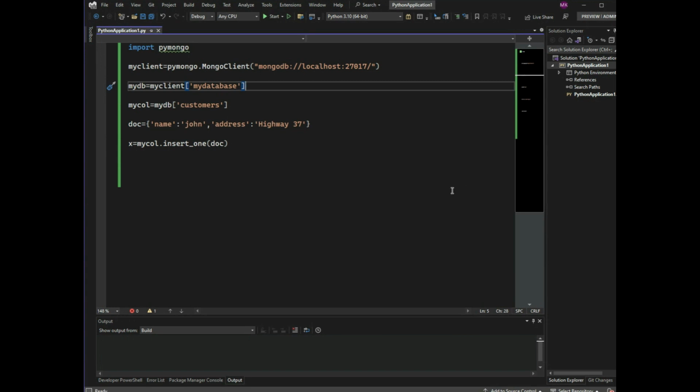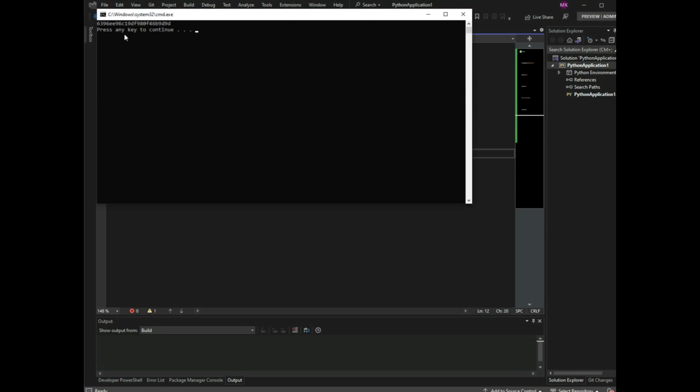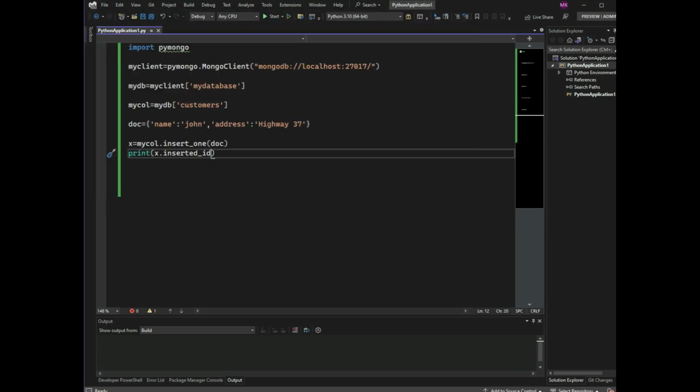The insert_one method returns an InsertOneResult object, which has a property, inserted_id, that holds the ID of the inserted document. So in here print x dot inserted_id, run, and this is the document ID.